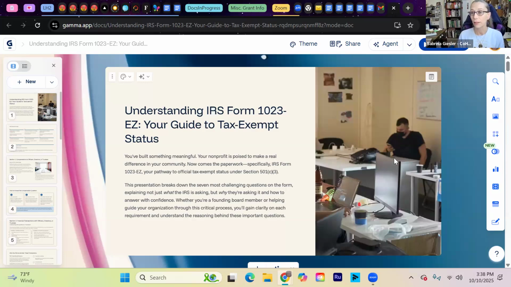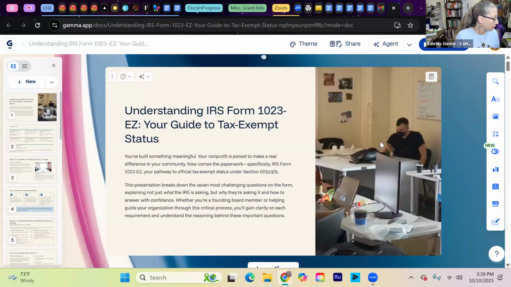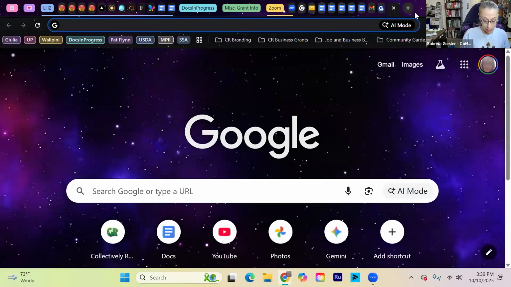And then Megan, I'm going to let you take the floor because I don't necessarily know what you have going on here. Are you sharing? I can read this to them, and then you can share your screen about the application and show them where that is on the application. Okay, let me pull that up. Sorry about that. No, that's fine.